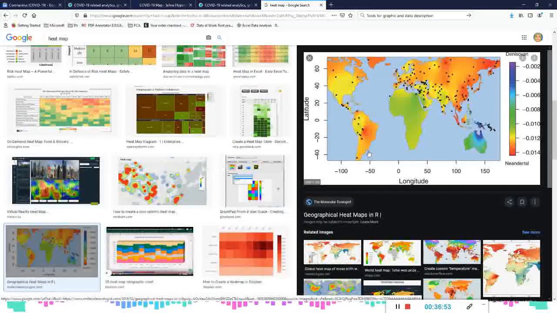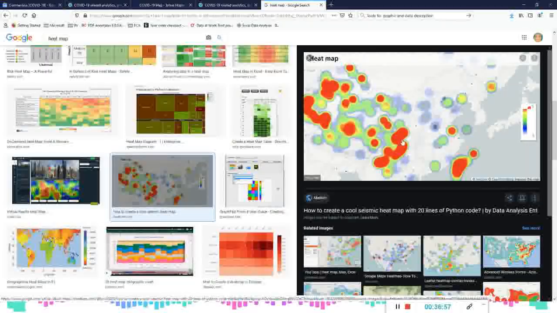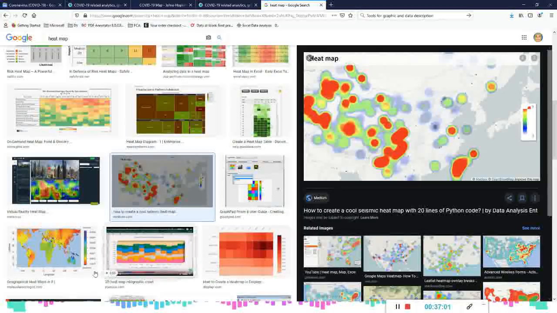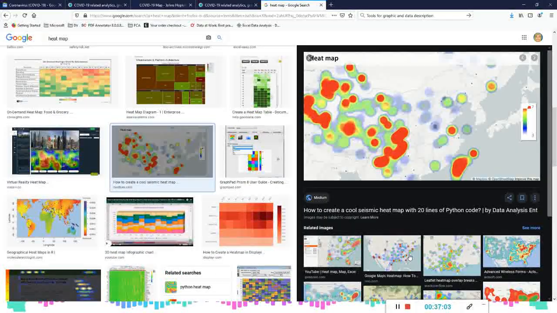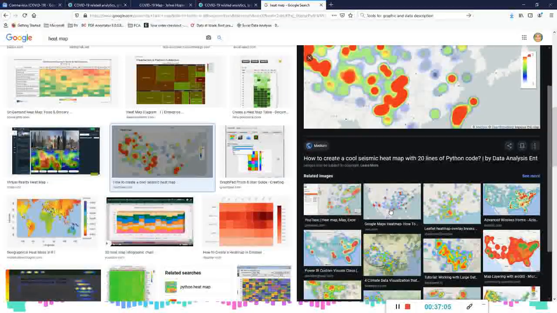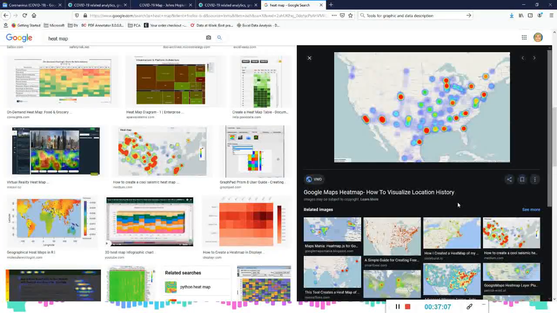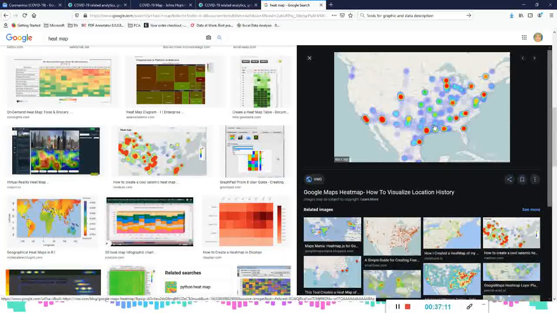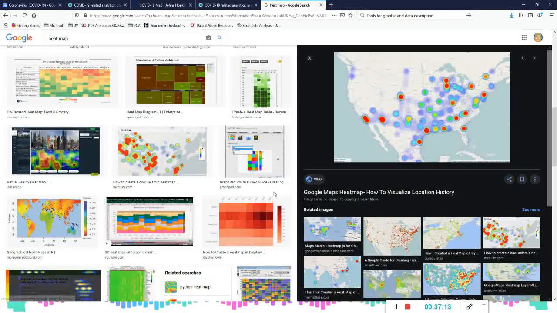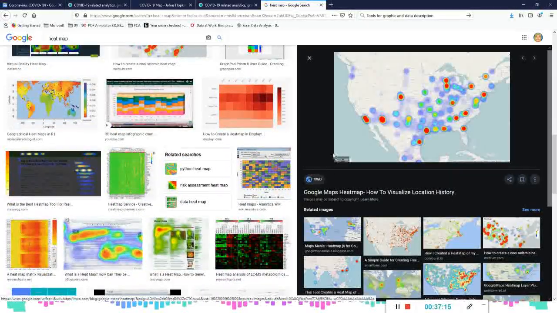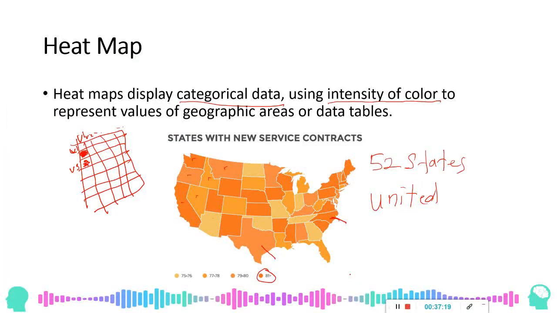Okay, heat map kita boleh tengok lah kat sini, dia punya colour-colour. Ataupun this one, this one is also another way of the heat map lah. Dia boleh plotkan sekali macam tu. Contoh lagi, ni apa ni? Google Heat Map, how to visualize local history. Tak tahu lah ni local history apa. Ni kena pergi check lah. These are the variation of the heat map lah. You boleh buat, ikut lah. Kalau dah pandai buat nanti kita buat lah.